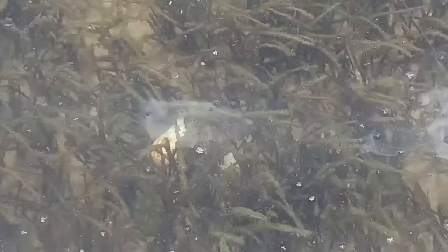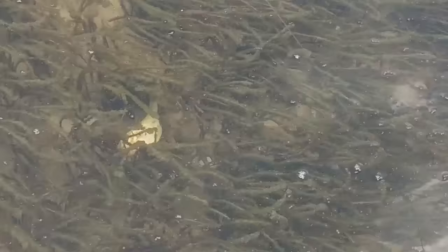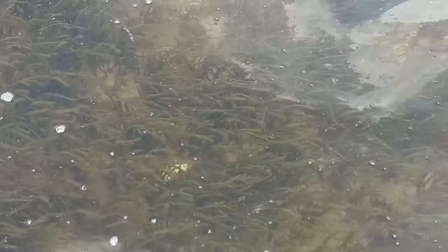Oh, leave it, leave it, leave it. Oh my gosh. Oh my gosh. He's about to eat. This walking seashell is eating shrimp. I never seen a shell eat shrimp before.